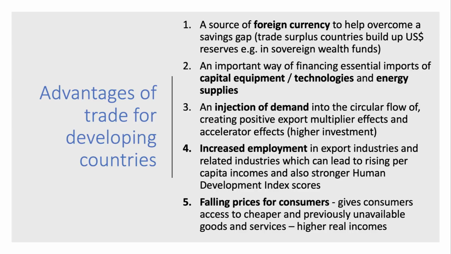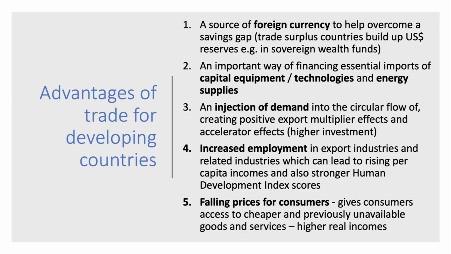Trade, of course, successful trade is also an injection of demand into the circular flow, and nothing wrong at all in the exam with developing the idea of export multiplier effects, the multiplier effects kicking in. A rise in exports leads to a bigger increase in national income, accelerator effects because there needs to be an investment in the industries to generate the extra exports. Trade creates jobs in export industries and related sectors, and of course then develop the chain of reasoning.